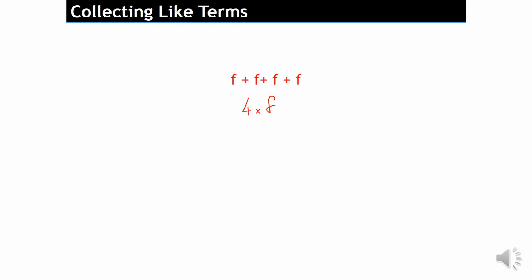And when we have a multiplication in algebra, rather than writing this times, if we have 4 times f, we just write it as 4f. So that would be our answer for that one. That's not too difficult. If you think about this, it's similar to if you had 3 plus 3 plus 3 plus 3. You could write that as 4 times 3. Same kind of idea. You've got lots of them added together, you count up how many it is, and that's how many times you have.